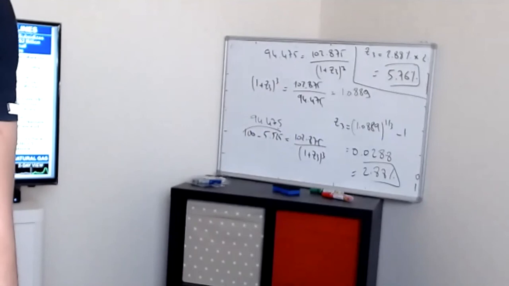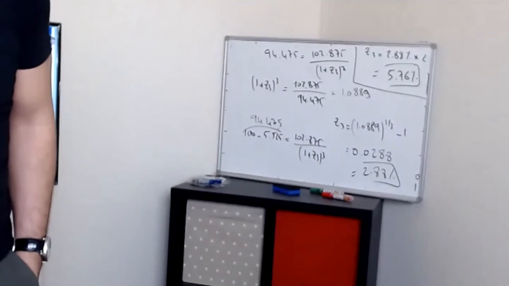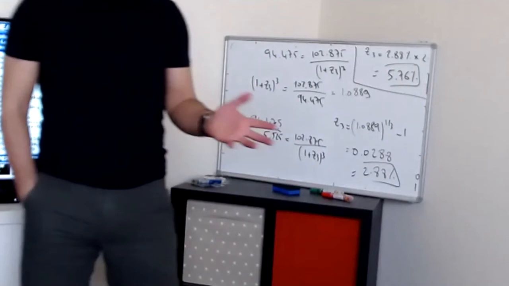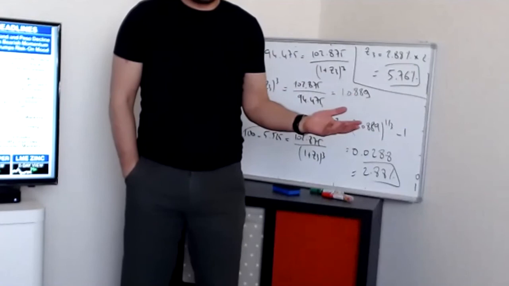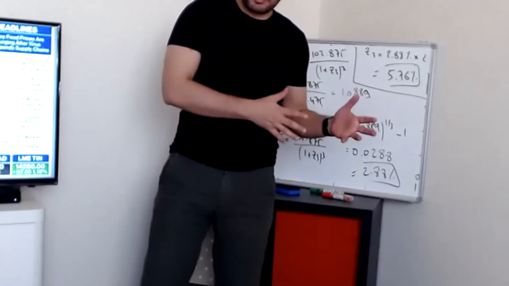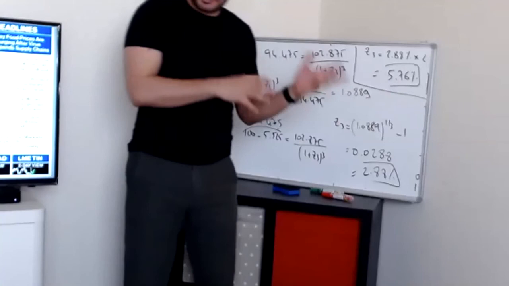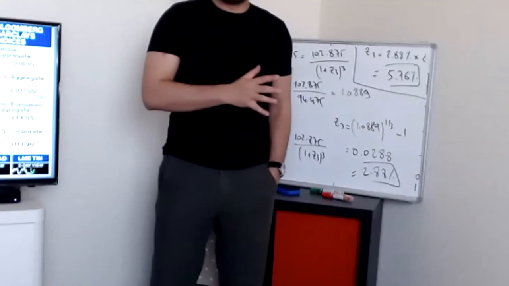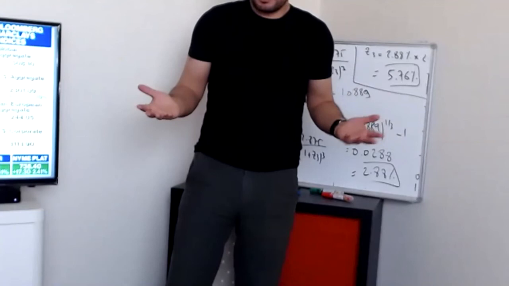Yes, doctor. Could we have a summary of all these steps to find the spot rate of the third year? Maybe as a Word file. There's no single formula, because you have to adapt yourself to the different variables that you can have for each exercise. We will see later another exercise with different data. So we don't have a standard formula for all the periods. You have to adapt yourself depending on the situation.